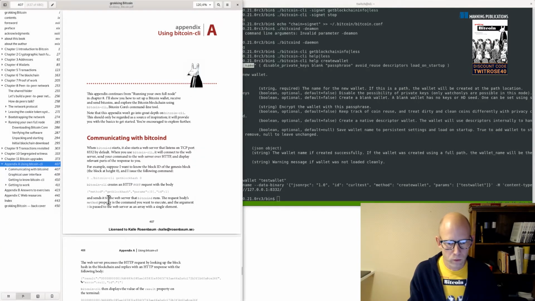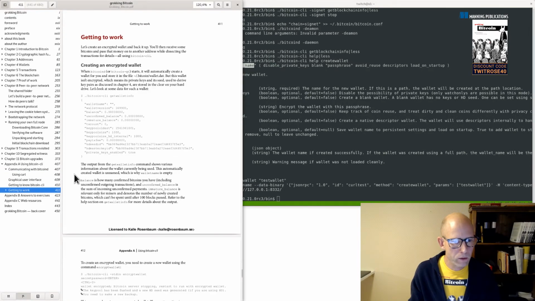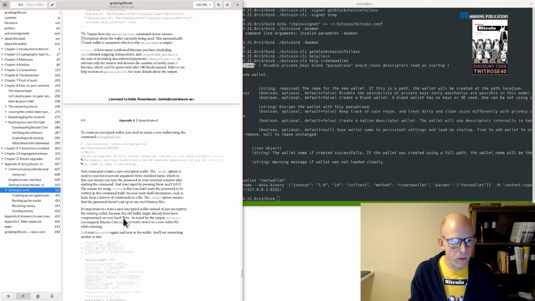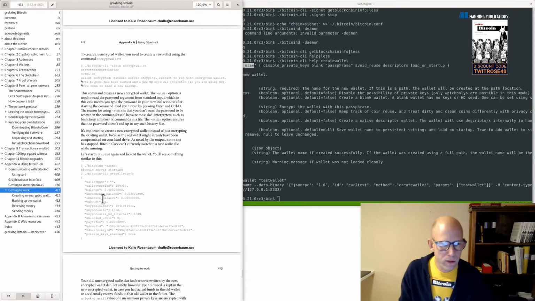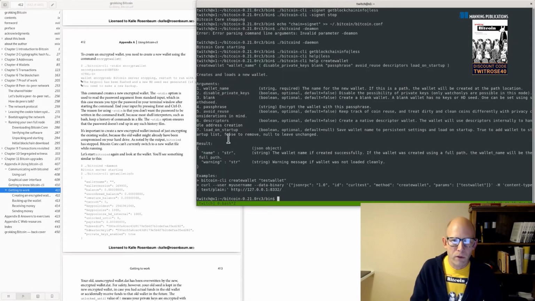Okay, so I'm gonna go down a bit here. One difference from when I wrote this book up until now, when I wrote the book, the latest and greatest version of Bitcoin Core was 0.17. And things have happened a little bit since then.